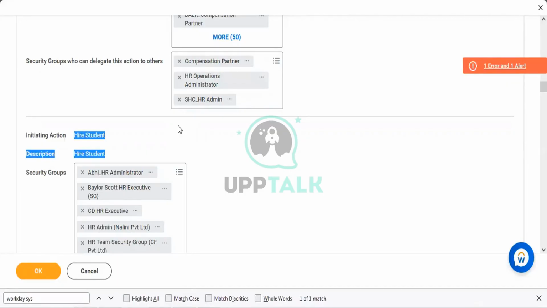Once admission is done, the regular transactions the student will be undergoing, as the employee would, will all be performed in Workday. And in order to perform the student hiring, there is a business process called hire student, and whatever security that you'll be giving here will be processing student hiring.